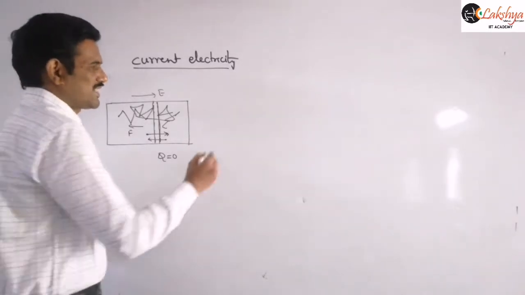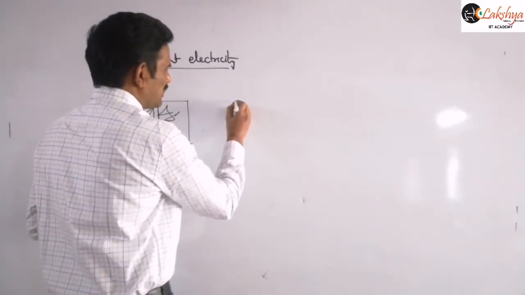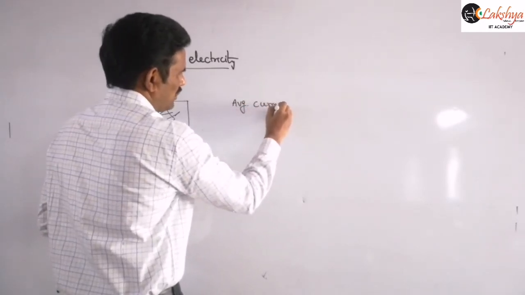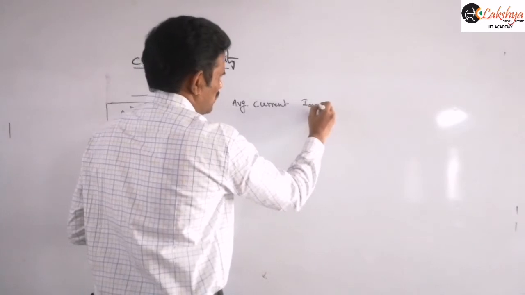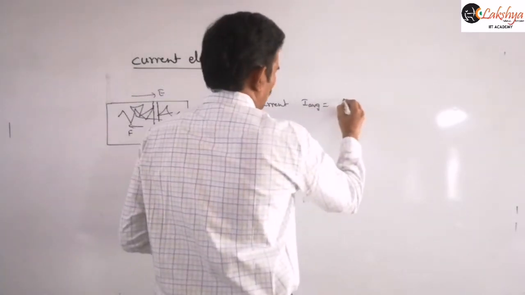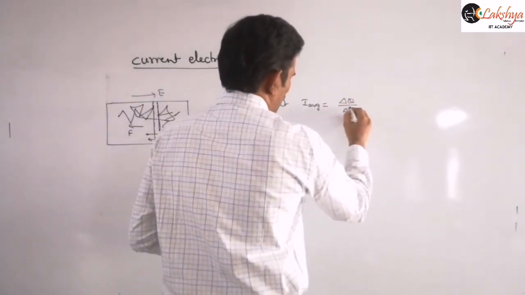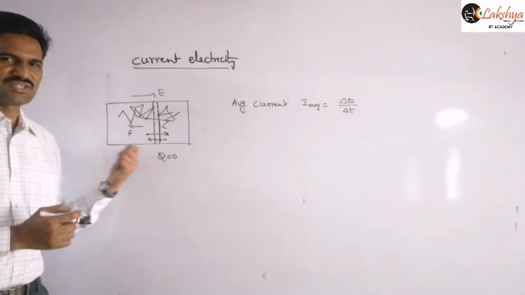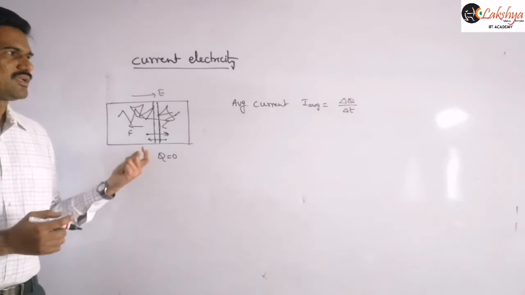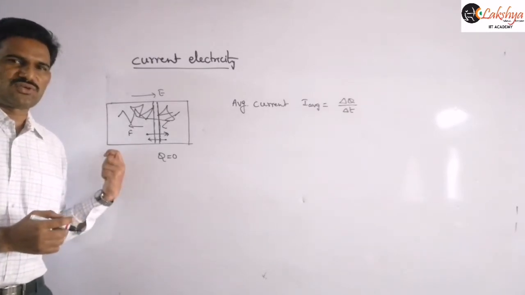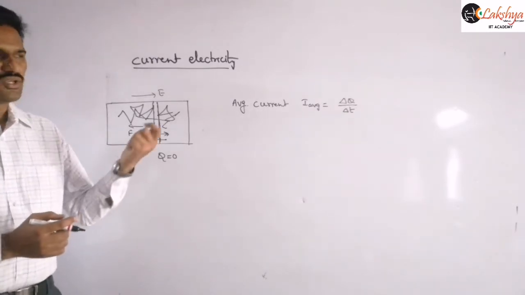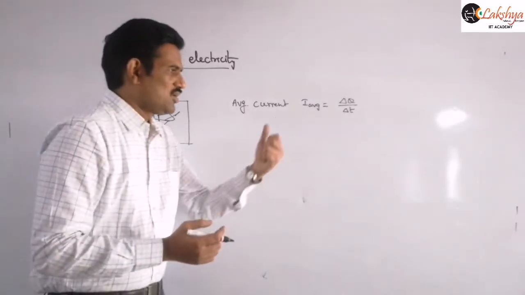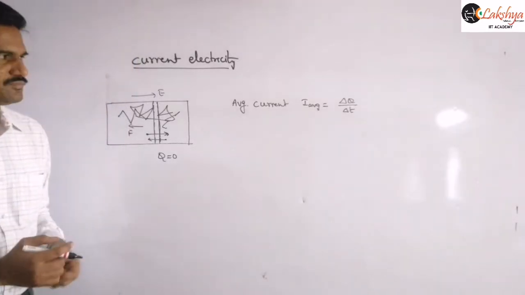And so now this current can be defined as follows. First I am defining the average current here. The average current, I average, is equal to the total amount of charge flowing per total given time interval. Suppose in a 5 second time interval I am checking how much charge is crossing the given cross section. If 10 coulombs of charge flows through this cross section in 5 seconds, that is 10 by 5, the given time interval. That we define as the average current, right?